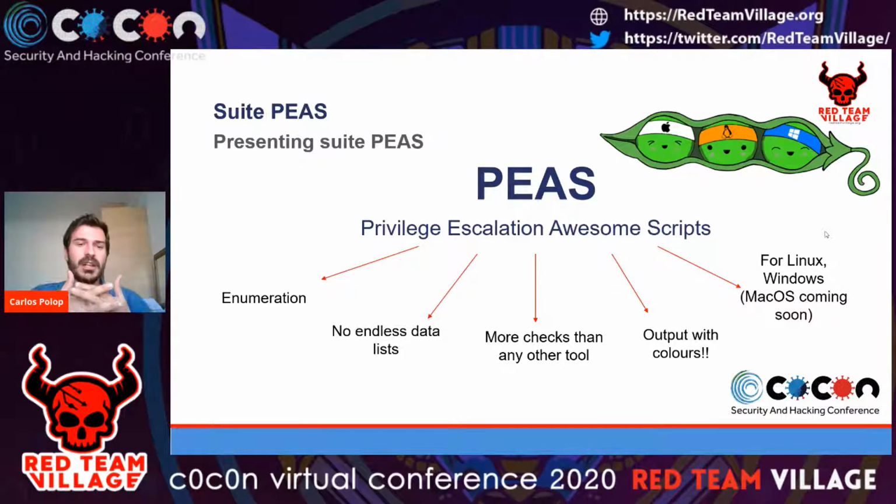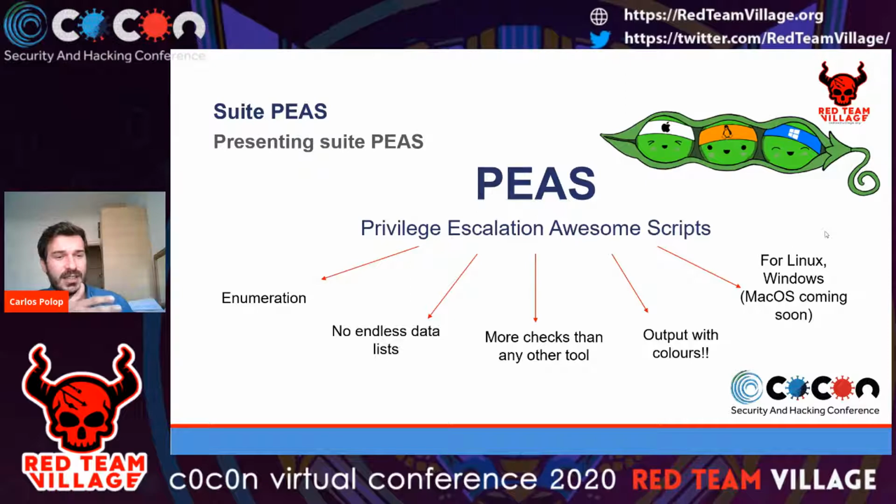Because, before I created these tools, there were already other tools that aimed to do the same as these ones, but I think they weren't enough, because most of them didn't have all the enumeration things that this suite has. Also, you can imagine that there were some tools that presented you an endless list of data that was really, really boring to read. You had thousands of lines, mostly useless data that you don't want to read. It even discourages you from trying to escalate privilege. I mean, you were presented with this data, and you just wanted to stop doing this because you didn't want to read that. Also, I like to create this tool because I really like the privilege escalation subject, and I found that there were a lot of paths, a lot of techniques that weren't covered by these other tools. So I decided to create this suite.